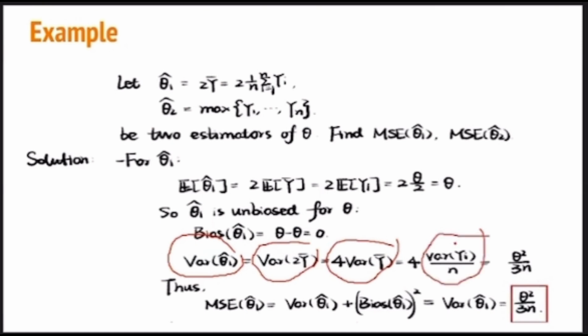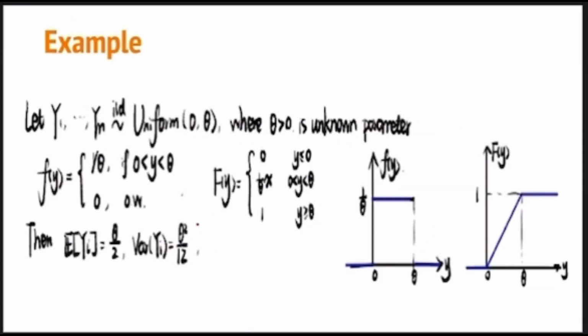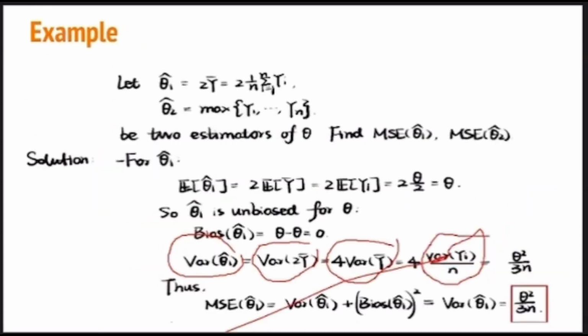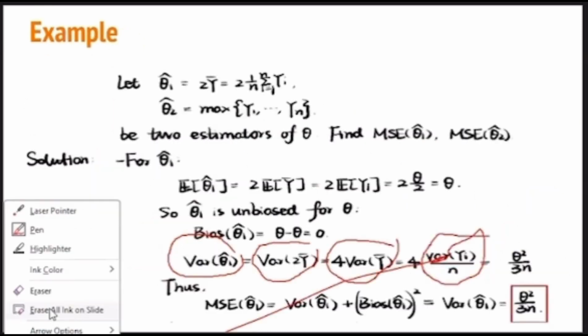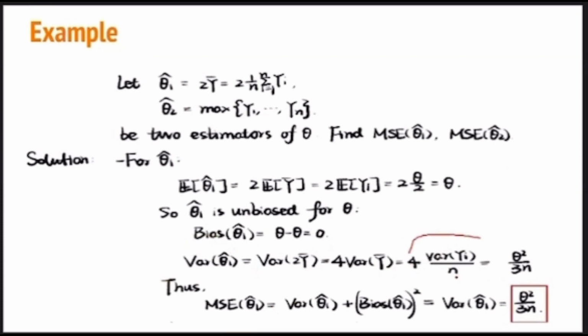Then you now go back. What is the variance of y according to the distribution? Take a look at that. Theta square over 12. That's what I'm going to plug in now. I've already plugged that in here, and that gives me this. Any question? Who doesn't understand how I got that? In the numerator, I've already plugged in the variance of y, the variance of a random variable according to that distribution.